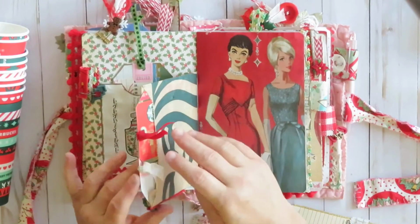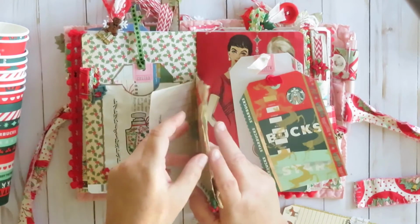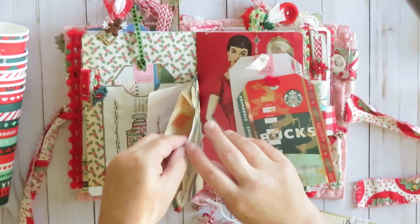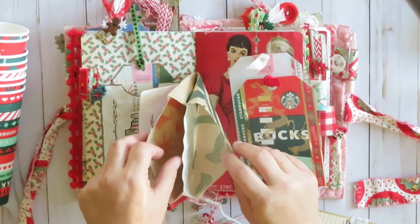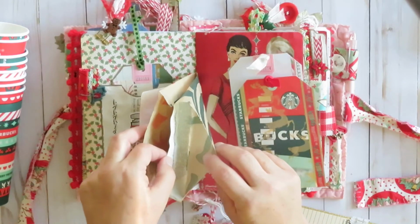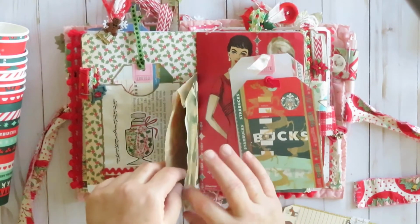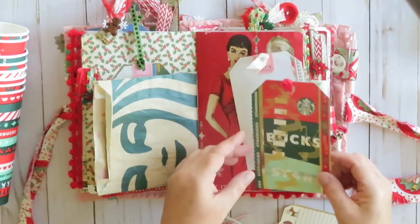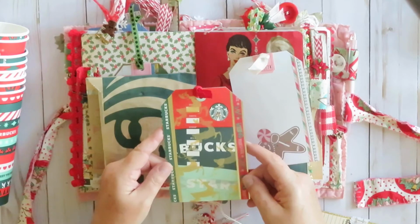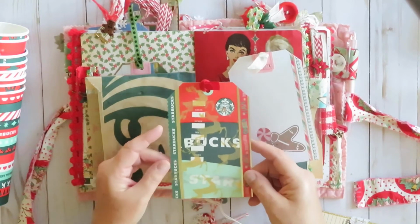into a tag pocket. And I like to reinforce these little bags with some kind of paper. In this case I used book pages, just to make it a little sturdier because these bags are kind of flimsy. And I also made a tag out of a Starbucks cup. I think this was a venti sized cup.